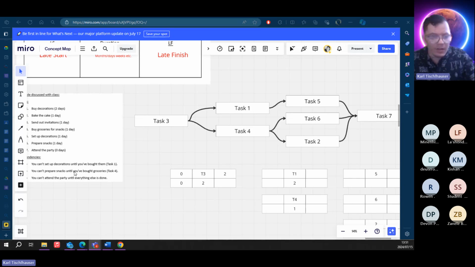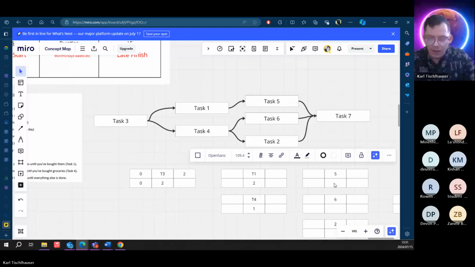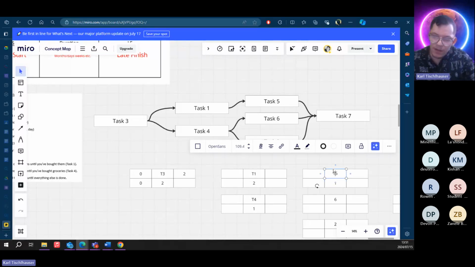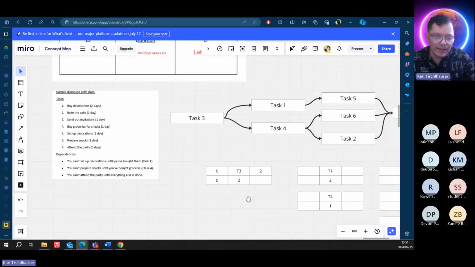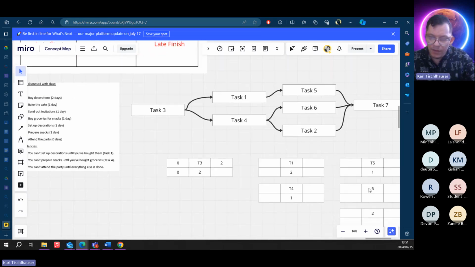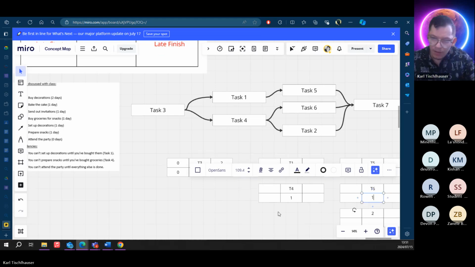Okay, so then task 5 is 1 day. Let's put the 1 in. Task 5 is there. Task 6 is 1 day also, so change this to T, put the 1.